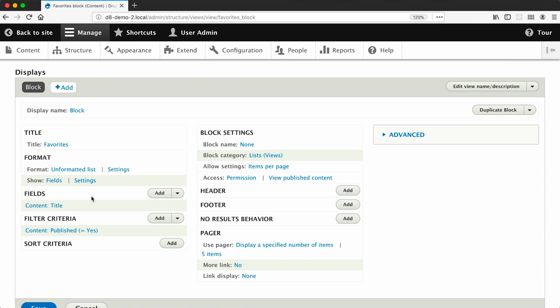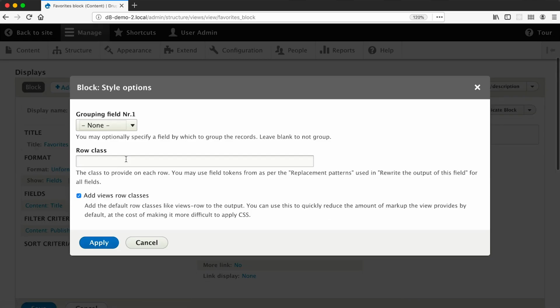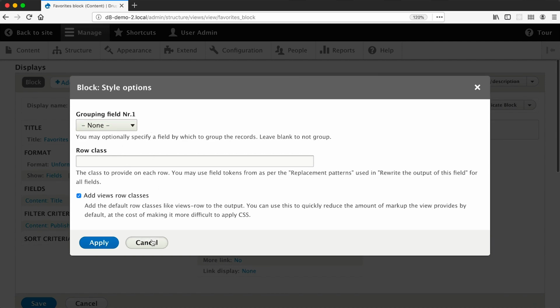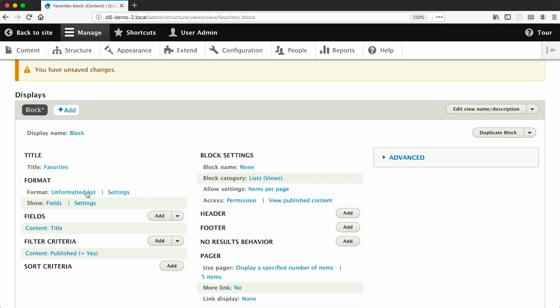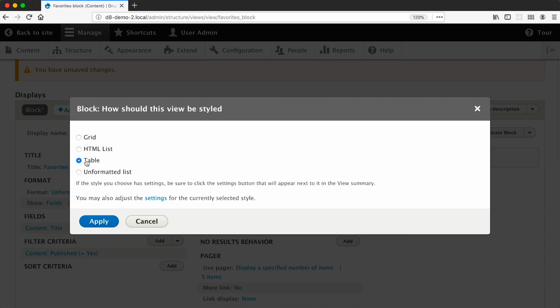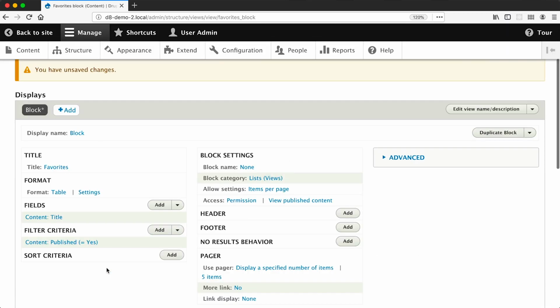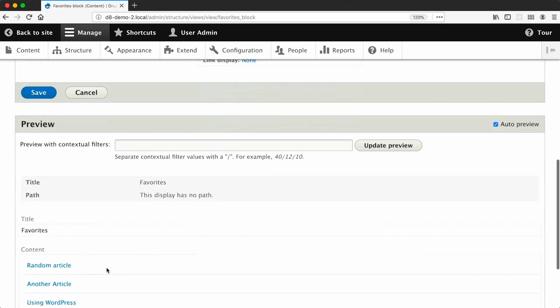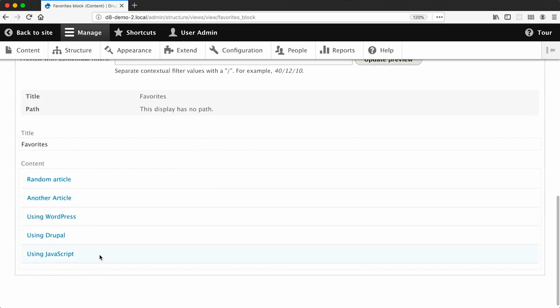And then if you want to make changes to the list, just click on settings right here, and then you can add in different classes and you can configure things a bit differently. But then if we click on unformatted list and then change it to table and then click on apply and then click on apply again, it'll change the view to a table listing. And so this is useful for creating backend admin screens.